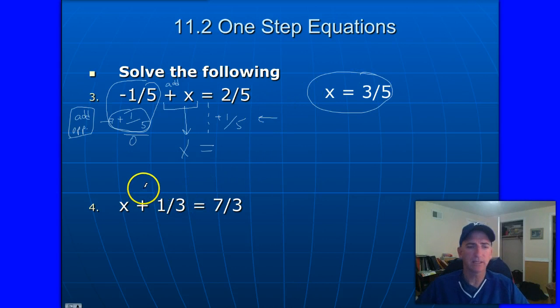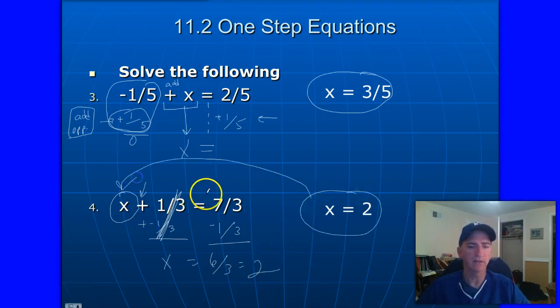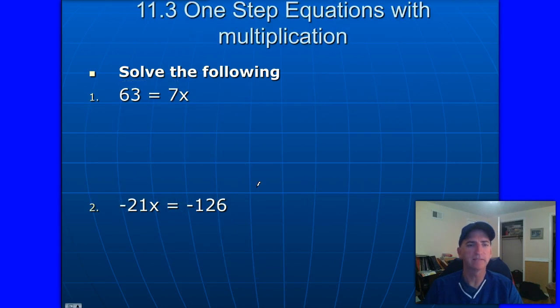That's our solution. Number 4, the same thing. We're adding here, so we're going to add negative, or you might think subtract. Just to stay consistent, I'll go ahead and do plus negative, which is the same thing as subtracting 1/3. It's okay to subtract there because you just have a normal positive number. We're used to doing that. It's when we get those negatives in there that it gets a little bit tricky. So that cancels out to be 0, and you're left with this x. You have 7/3 minus 1/3, that's 6/3, which I believe reduces down to 2, which is the answer there. And again, you could put 2 back in there, punch that in your calculator and see that you should get 7/3, or 2 1/3, I guess is what that really is there.